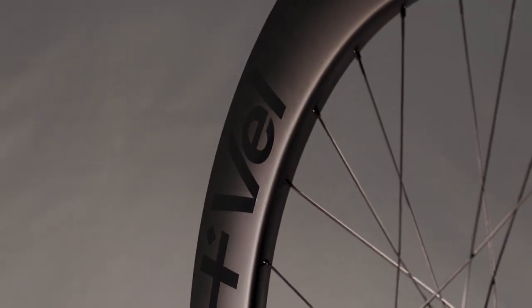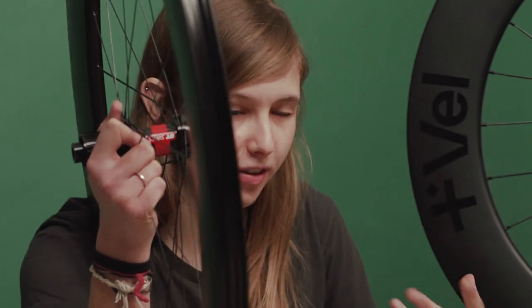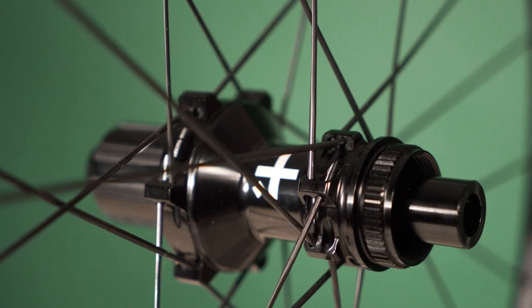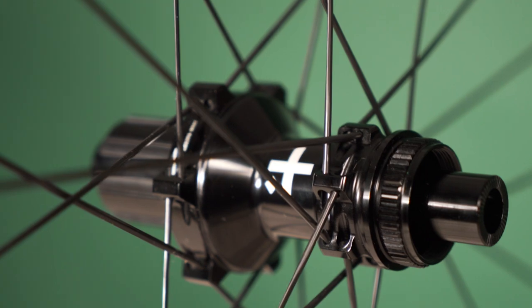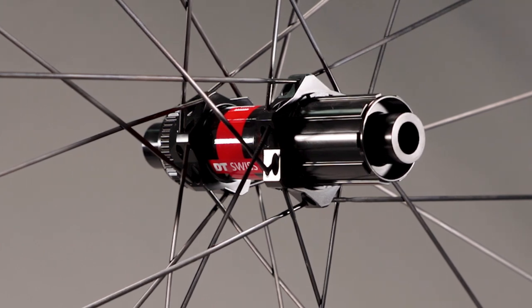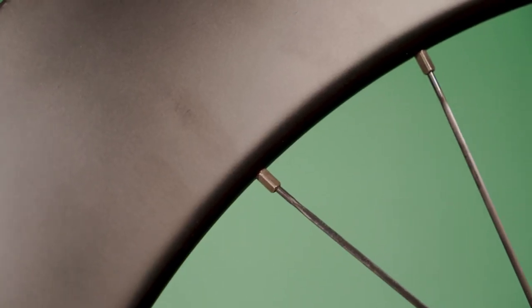So in terms of tire size, the recommended tire size you can fit on these goes from 25 to 34 millimeters. So you've got a nice wide range depending on all sorts of riding that you could do. So let's talk weight. This is obviously something that is an important factor when looking at a new set of wheels, especially carbon ones. So the RLs, which are these, they come with the VAL hubs and the Pillar spokes. These come in at 1,940 grams, and the RSLs with the DT Swiss hubs and the CX-Ray spokes from Sapim, they come in at 1,850 grams.